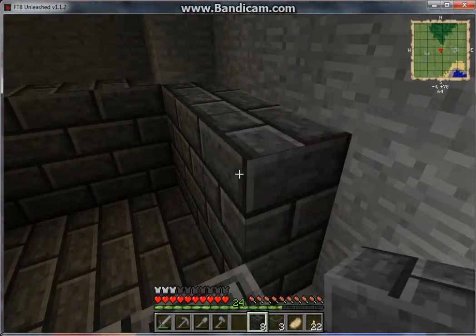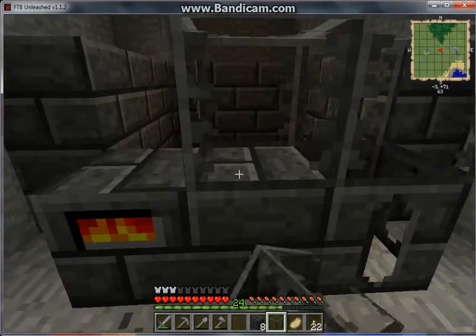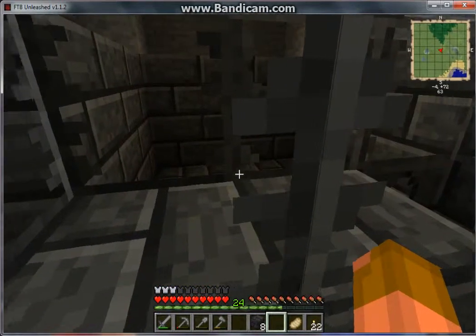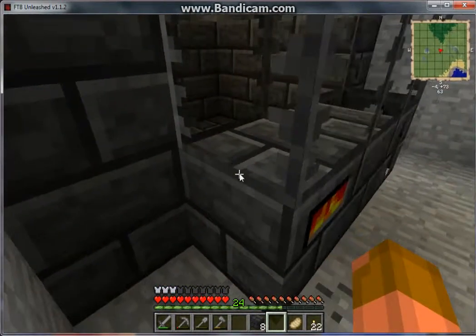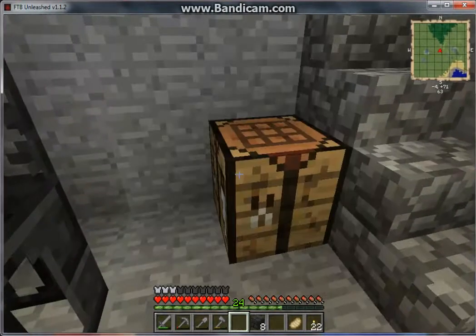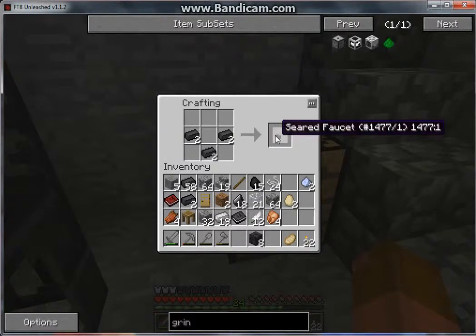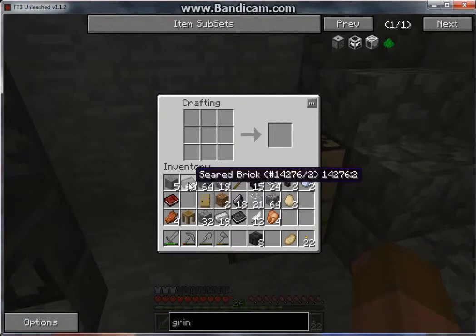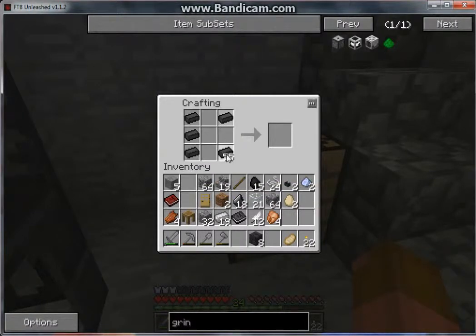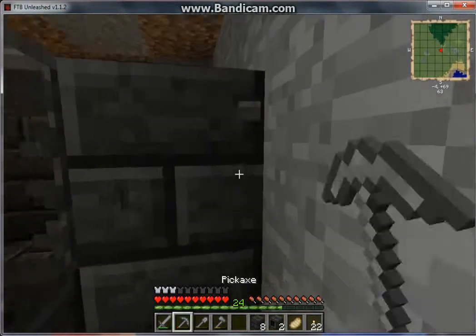And you have to put this pattern all around. I'm just adding seared glass here for visibility inside. So see, you can see inside there. And I have a crafting table, so I'll put that down. And I'll make a couple other things. Two seared faucets. And then smeltery drains. I'll put these down.